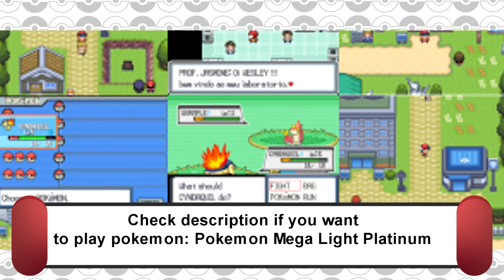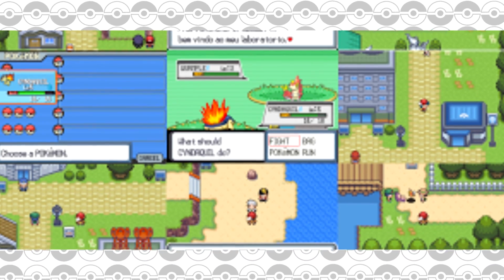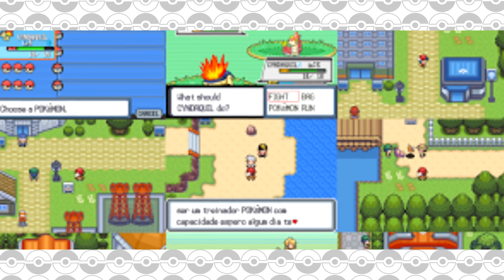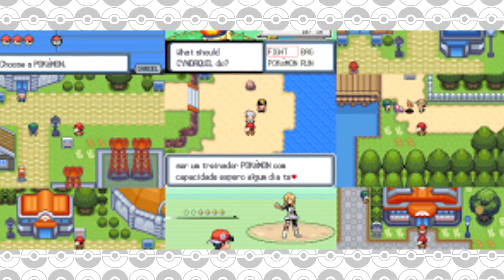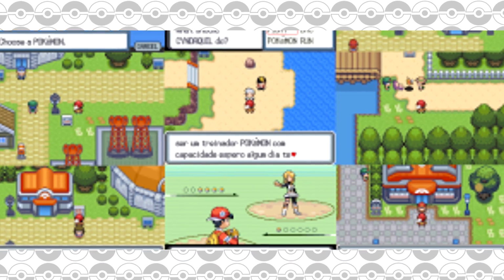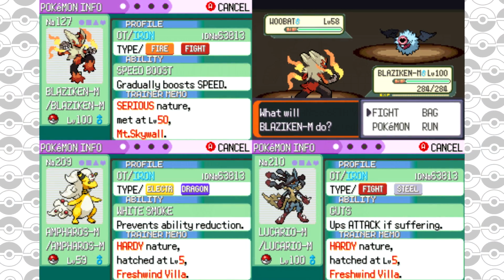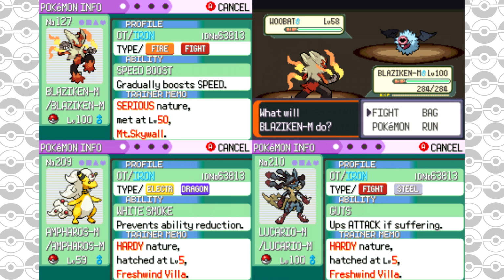It is insane, it is long, there's a lot of story to it, it's super well made, just a beautiful game with a lot of effort put into it. There is also a DS version being worked on, which you guys can definitely check out, but currently there is just a normal GBA version, which I would 100% recommend you all check out and play if you can. It is worth your time. It is such a beautiful game with so much to offer. I would 100% recommend it.